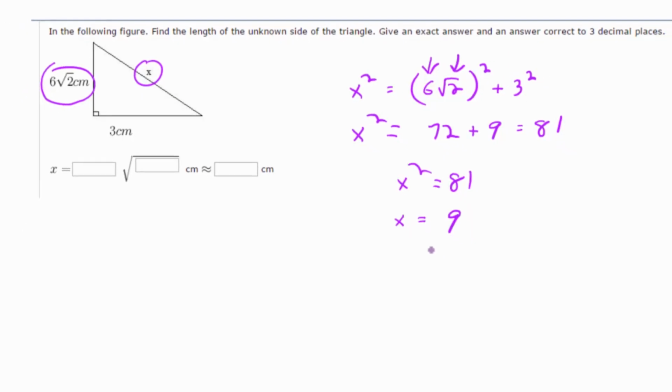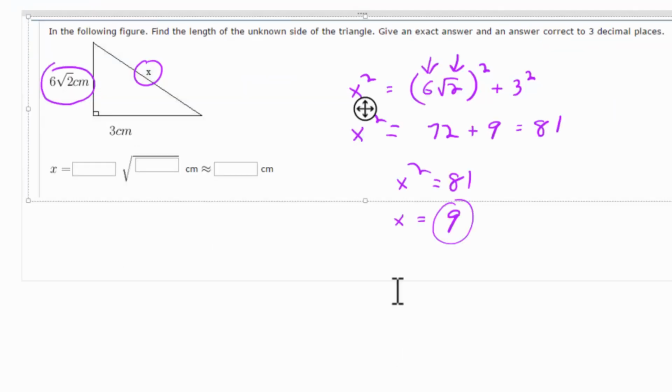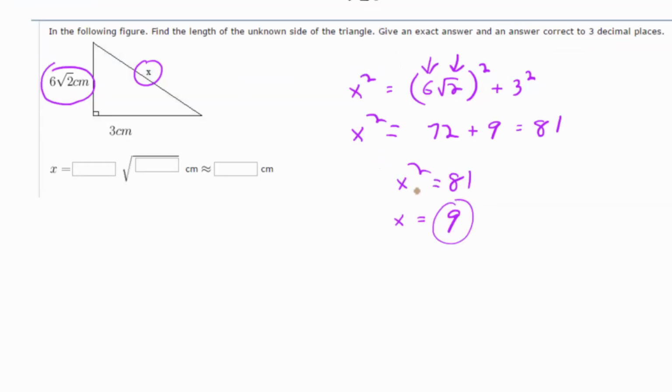So, if you think about it, look at what they're having you fill in here. They're having you fill in this box, right? And then they have this box times the square root, but there's nothing in the square root anymore, right? Because the square root of 81 turned out to just be 9. Technically, there is something left in the square root. If you think of taking the square root of both sides when you're solving this, so the square root of 81, couldn't you pull out a square root of 81, which is 9, and what's left? What factor is left?